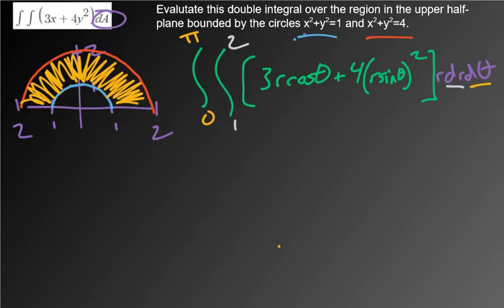Then you just go simplify and plug and chug and all that good stuff. You truly do need to remember that r is being distributed to these two terms, and this dA applies to this whole thing. So it really is one expression and then another expression, and we're multiplying them, and so that r does get multiplied in there.